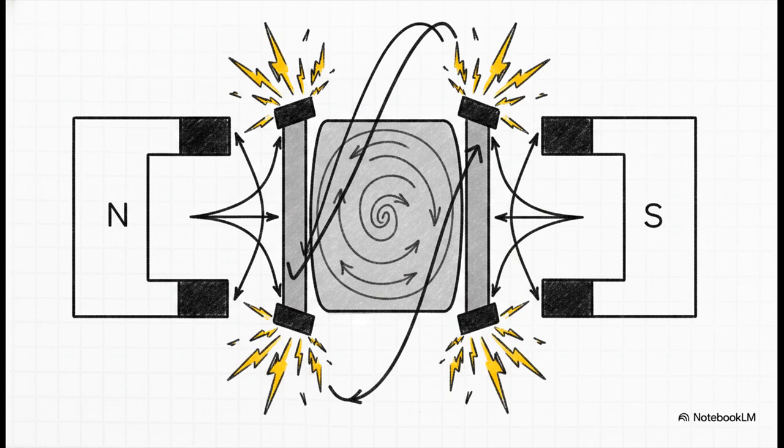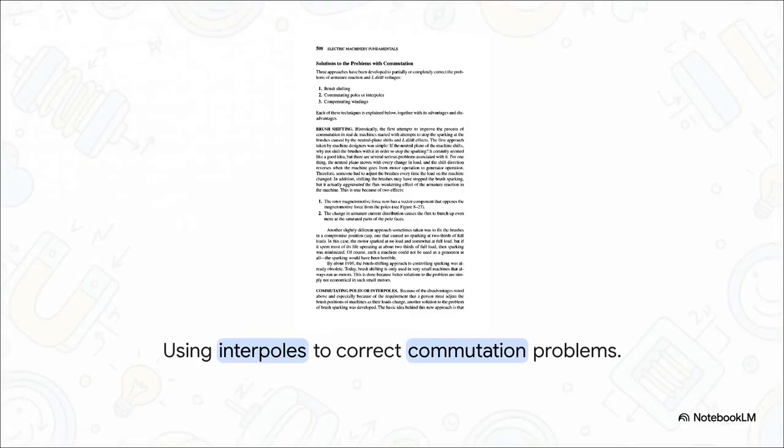In DC motors, for instance, there's a phenomenon known as armature reaction. When a motor is running under a heavy load, the magnetic field from its own spinning armature, the rotating coil, actually distorts the main magnetic field of the machine. This physically shifts the motor's true neutral zone, which is that safe spot where the carbon brushes are supposed to sit so they avoid sparking. If those brushes aren't in that exact neutral zone, they end up short-circuiting coils that still have voltage in them.